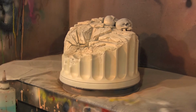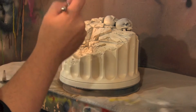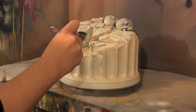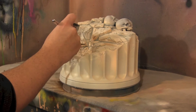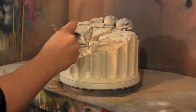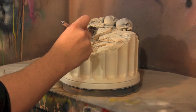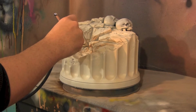Just get a little bit more in there. Alright, we got some flat tan. We're going to hit some flat tan in here. So we're going to kick this on a little bit, and I'm going to try to work out cracks a little bit. Some shadowing. Just bring it out a little bit more. I'm not worried that I'm going too heavy. Like I say, this is all going to be toned down again.